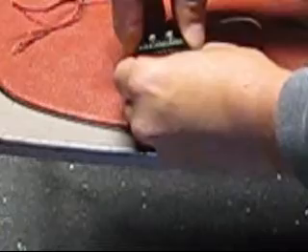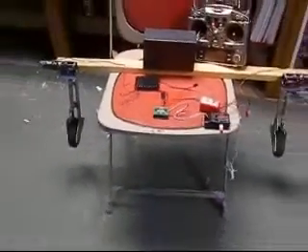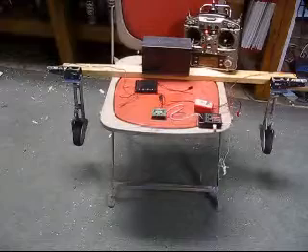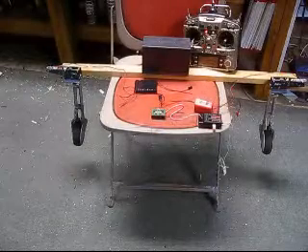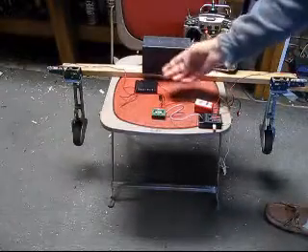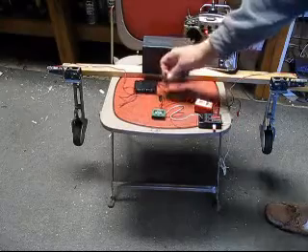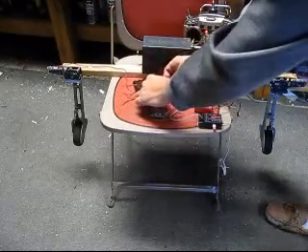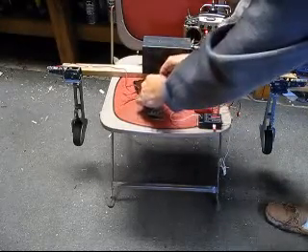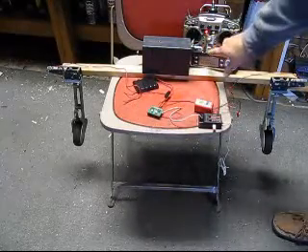It's a 15-pin connector and it just plugs in. Off the Palullo board, I connect the 6-volt battery to a separate battery pack. You could use the same battery pack for the receiver, but I use a different pack to power up the receiver — the Retrax. It's definitely better. The Retrax is powered and the transmitter is on.